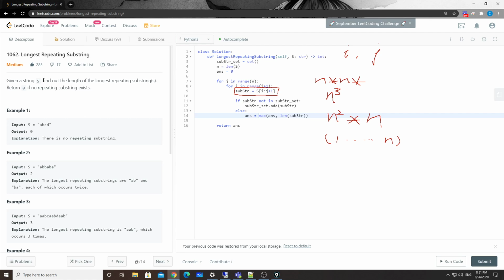If you look at this one, basically it's asking you to find the longest repeating substring, right? Every time it asks you to find the longest, either the smallest or the biggest, another way of thinking is to think of binary search.